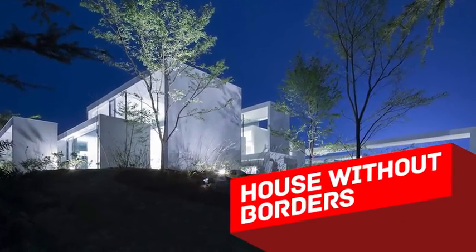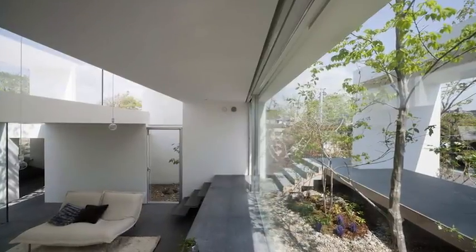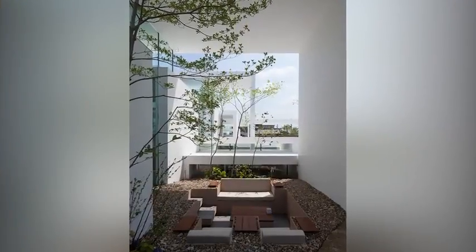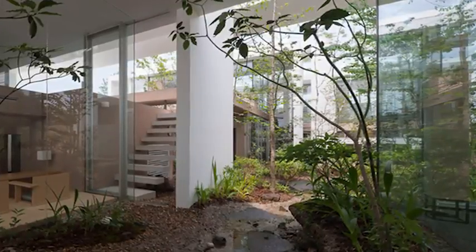House Without Borders. We all know that the Japanese are true masters when it comes to combining architecture and nature. But this house is beyond anything you might imagine — not only because it consists of several living spaces together with a bunch of beautiful Japanese gardens, but also because it's a house without borders. Sometimes gravel and moss can end up filling a room, while other times a sofa can end up in the middle of the bushes. This surely is the most vivid and amazing example of working along with nature in our list. Would you like to live in such a house?